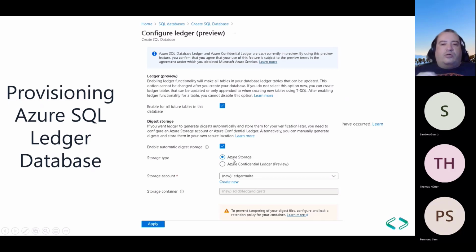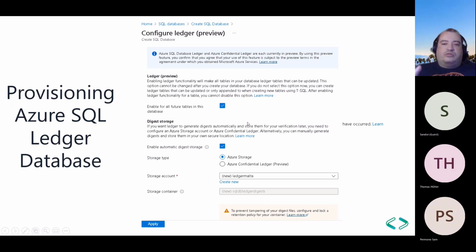Or the other option is another solution. It's important not to mix the solutions. There are two kinds of solutions. One solution is called SQL Ledger, which can be used in an Azure SQL database or SQL Server 2022.